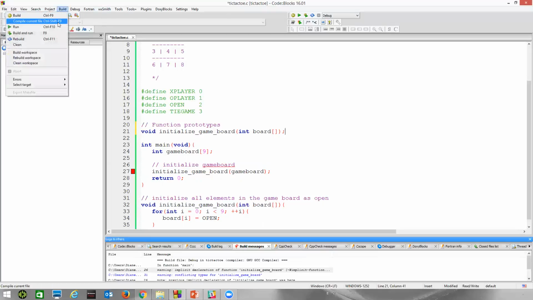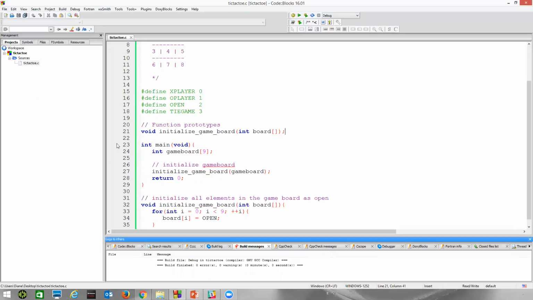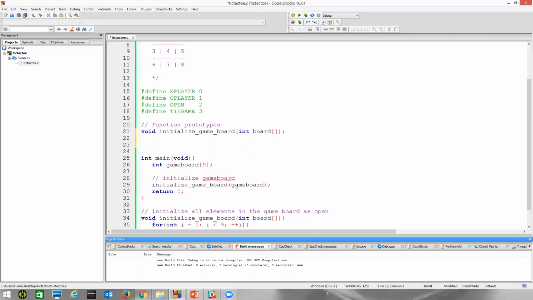So now if I compile, we don't get that warning. Now the compiler knows that we're declaring the existence of this function until it gets down here and reads through the definition of how we're implementing it. It doesn't know how it will be implemented, but it knows it should exist later on by this declaration. And so we can go ahead and call this function before we fully define its behavior down here. All right, that's prototypes.